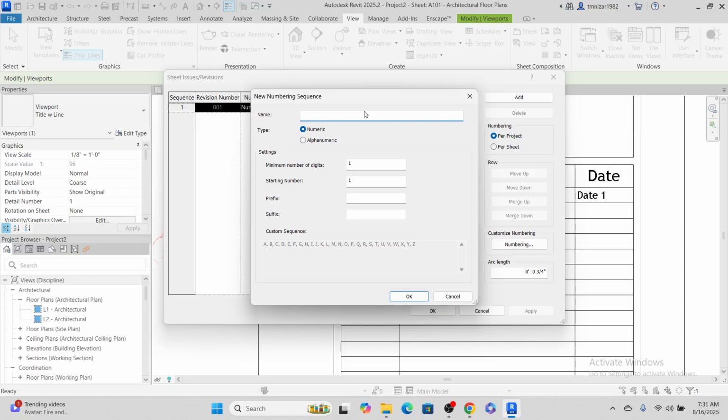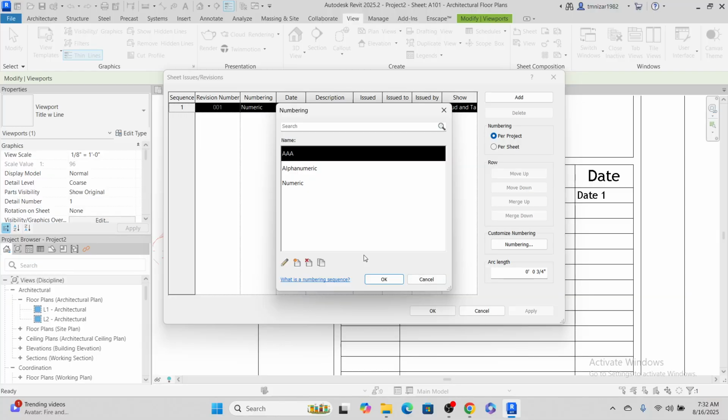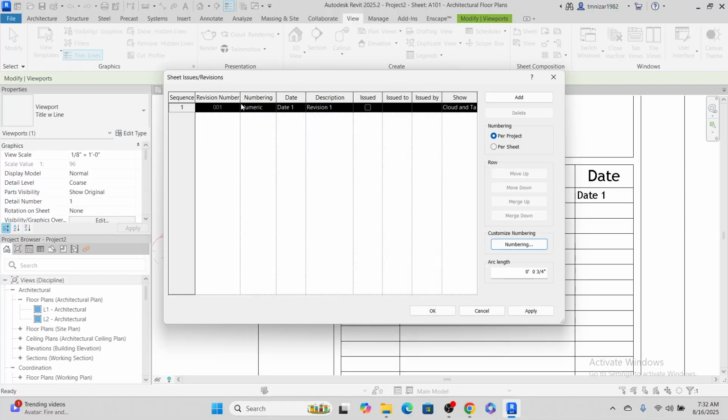New one, let's say triple A like that, alphanumeric. So here you delete everything and type A001, comma, A002, comma, A003. You have to type how many revisions you want. You have to type everything. If you stop at 3, it will work up to only 3.